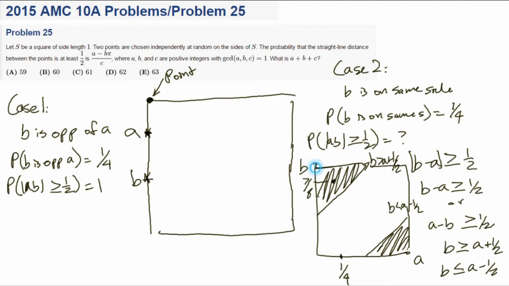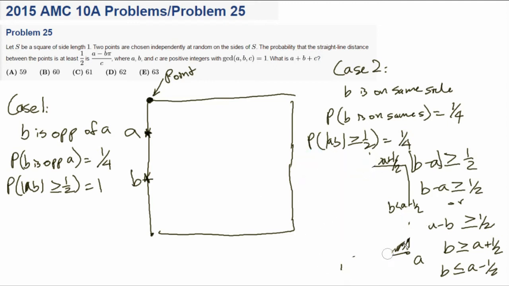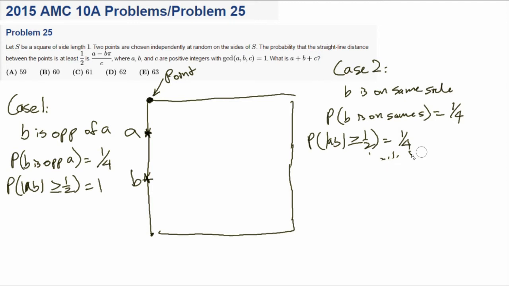So, totally the area of this region is 1 by 1, because A and B can be a maximum of a distance of 1 from this point. So it's a 1 by 1 square. And within this 1 by 1 square, these regions add up to an area of 1/4. It's 1/4 divided by 1, so it's 1/4. So the probability that AB is greater than or equal to 1/2 is 1/4. So that's how we do geometric probability. We basically plot the valid points on a graph and take it out of the total area of all possible points.